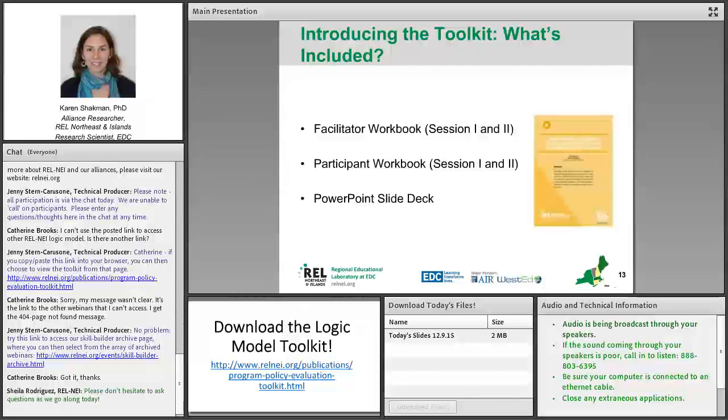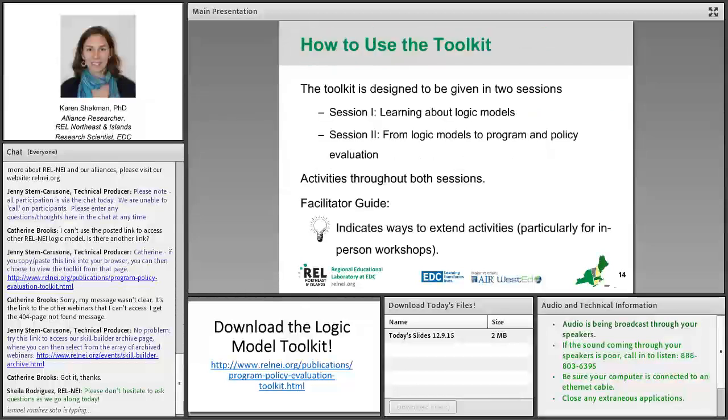So you as the facilitator can have a version that has several additional hints and suggestions to you, but that mirrors what is in the participant workbook as well. And just a note, if you have not yet downloaded the Logic Model Toolkit, as we work through the workshop, it would be useful for you to be able to look through what we're talking about. So please go ahead and do that now. You'll see the pod to download the Logic Model Toolkit right on your screen, and you can do that.